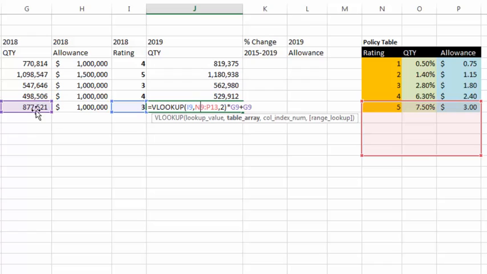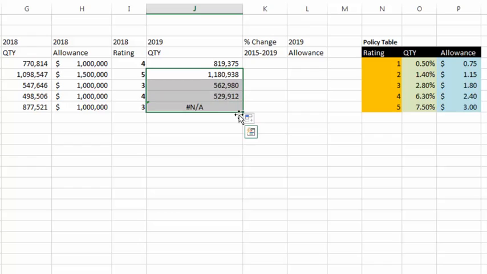By the time we get down to the last one, look what happens. Sure, this is good. That's good, but look what happened to the box. It dropped all the way down. It can't even find the number 3 in there. So, of course, it's going to give you an NA, right? So I'm going to delete these. They're no good. Can't do that.